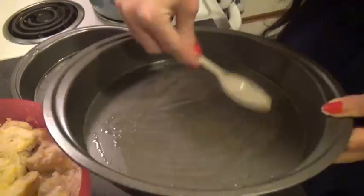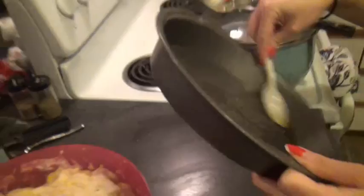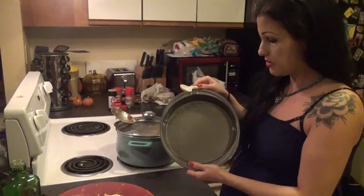Alrighty, y'all, we're back here, and I've got some pans here, and I'm just going to spread around some olive oil. We're going to coat our pans. Here, I make a couple baking dishes full of bread. Meanwhile, our stew is turning out just really beautiful.